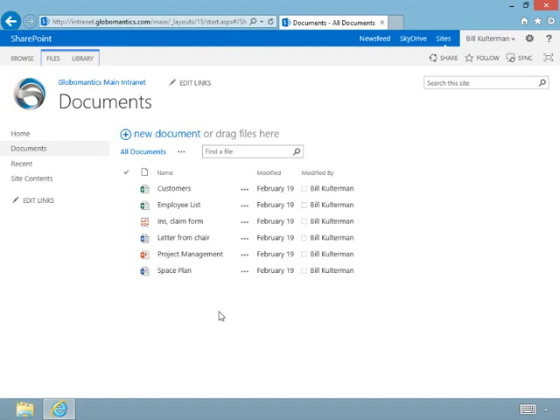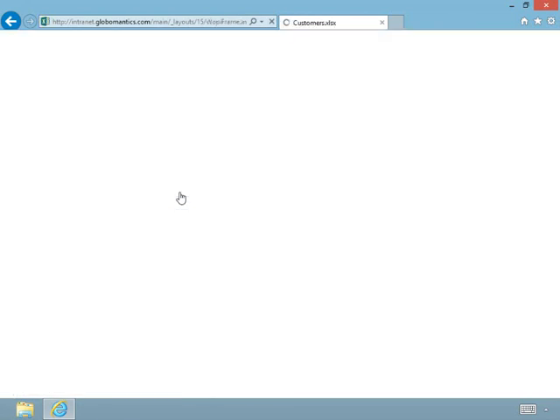But what if you're in a location where you don't have Excel installed? If you're using your SharePoint in a mobile location somewhere and the computer you're on doesn't have Excel or Word or PowerPoint or OneNote, whatever it is, well, the Office Web Apps are there for just that reason, so that you can go ahead and work on these files anywhere at any time.